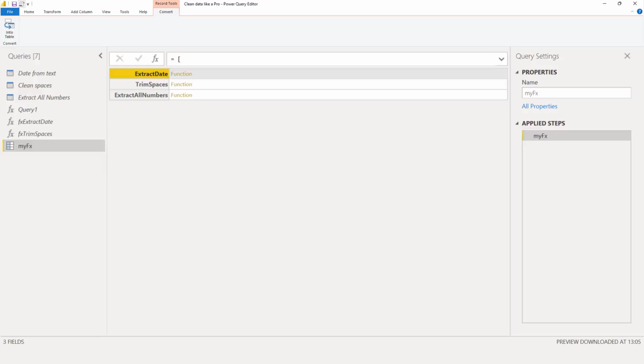You can think of the myfx record as a suitcase that you can bring along with you, pressing Ctrl C to copy the query and Ctrl V to paste it in another Power Query instance, whether that's Power BI, Excel, or Power Query Online, like you find in data flows, or whatever.